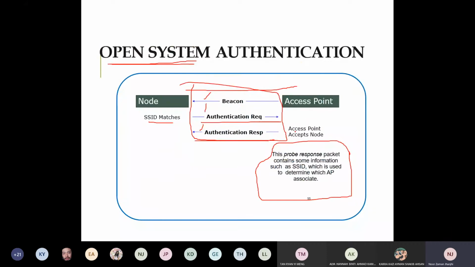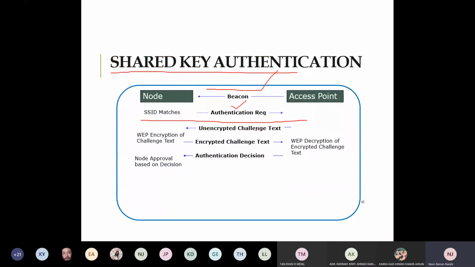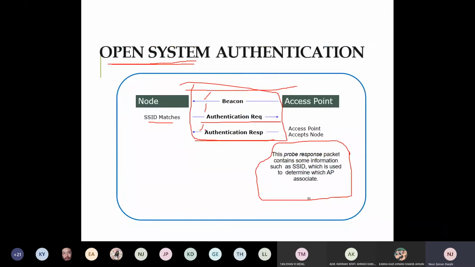But because there was no authentication, it just responded to the authentication and moved to the next phase, according to the steps we discussed. But now, with the last stage, the authentication decision, here you can see the authentication response. Because no authentication is applied, the node only receives the response, so it will be connected.